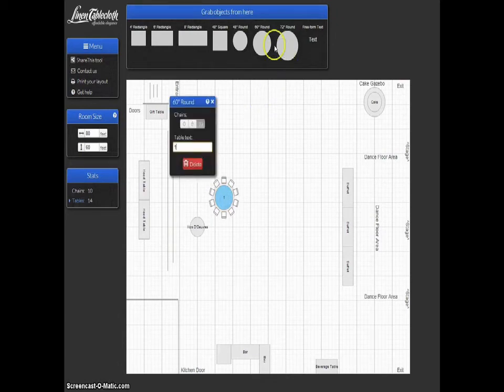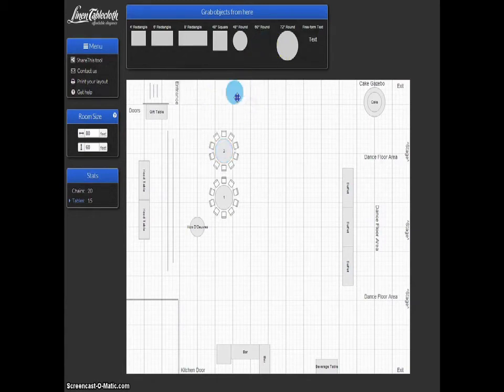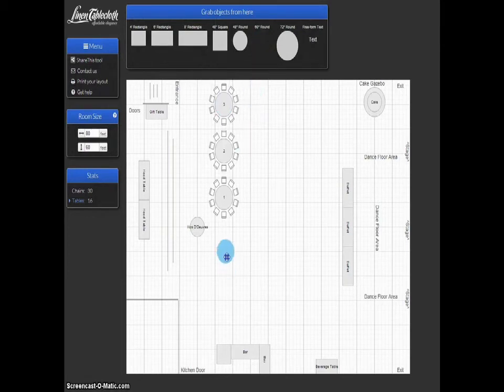As I drag 60-inch round tables into the room, I'm going to type a number on each table's text box. Later, I can use these table numbers and their placement in the room to help me compile my guest list and seating chart. Another FYI, the tables with chair objects are built to the correct space they take up, but the chairs are arranged in their pulled out position around the table to help you space them correctly.